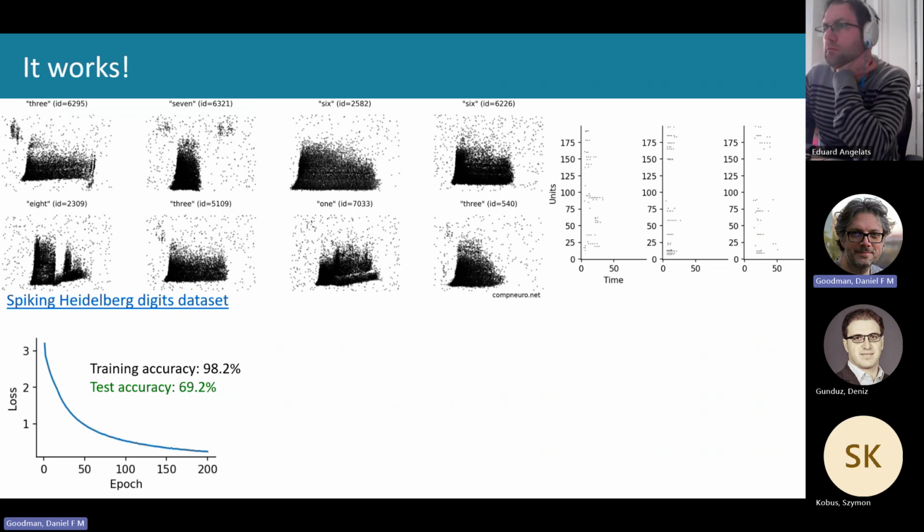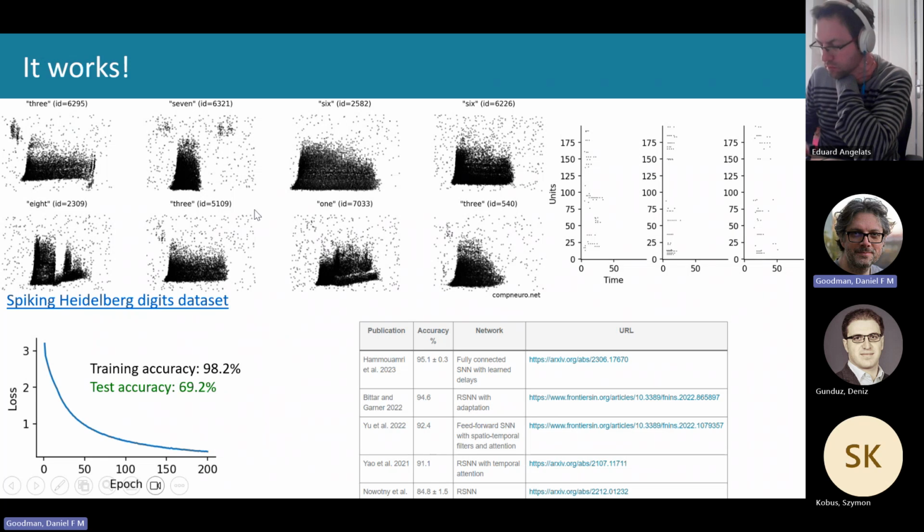As you can see, it's overfitting a bit there. But people have done much better than this, and the person who came up with this data set has a table on the dataset's website giving the current best known performance on this dataset, which I believe is still this one, which is around 95%, with using a few extra tricks. So it's a nice little sort of spiking specific dataset. Yeah, okay, so it works. And it's not just for this task that it works. You can throw visual tasks, video tasks, everything I've ever thrown at it, it learns.